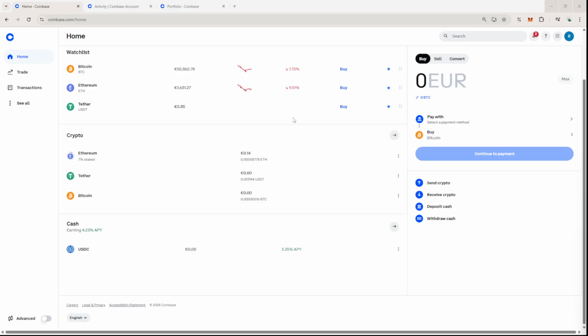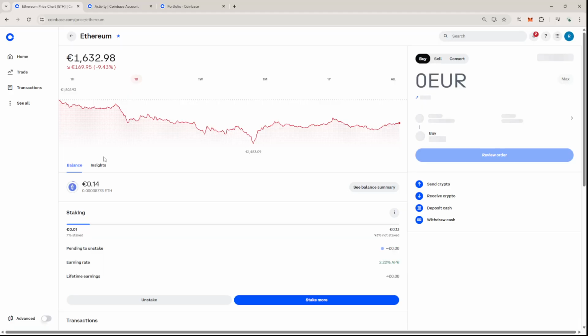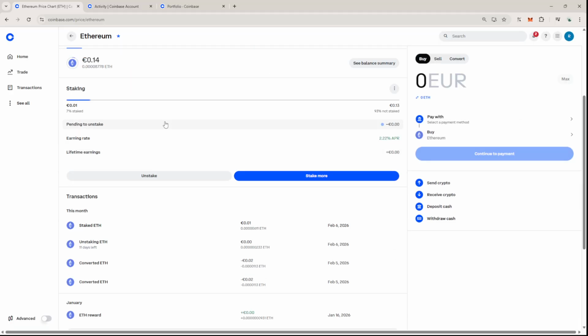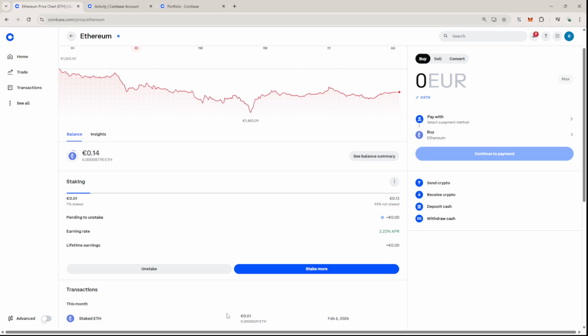First, sign into your Coinbase account on the web or in the mobile app. Once you're in, head to My Assets, sometimes labeled Portfolio, and choose the specific cryptocurrency you've been staking, like ETH, SOL, or ADA. This takes you to the Assets Details page, where you'll see your balances and any earnings. In the middle of the screen, look for your staked balance or an earnings section. That's where you'll find the Unstake option. Go ahead and select Unstake.